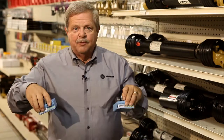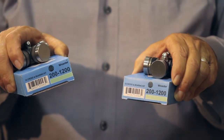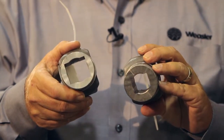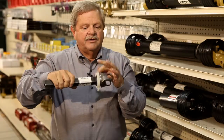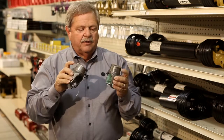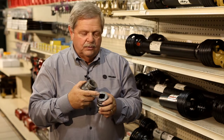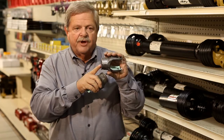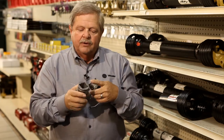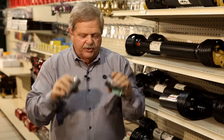The U-joints are the same on both sides. Again, 12 series because this is a 1 1/16. So we have a 1200. We have two of those. The two inboard yokes are basically identical. They have a bearing race that the bearing runs on exactly like this right here. The nylon bearing sets on there and it turns with a shield. These two yokes are identical with a bearing race except for the hole size. The shaft is always smaller, so the hole in this one is smaller, so this would be the shaft yoke. It's the first one as we go down the shaft, so it's a 300, 1200. This is a tube weld yoke. It's larger, so the tube goes in it, so this would be a 700, 1200, the tube weld yoke.